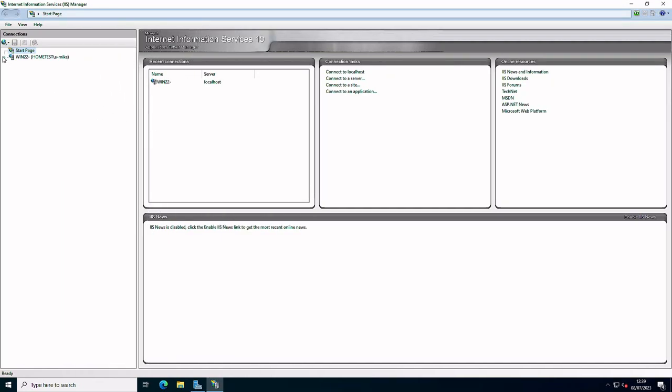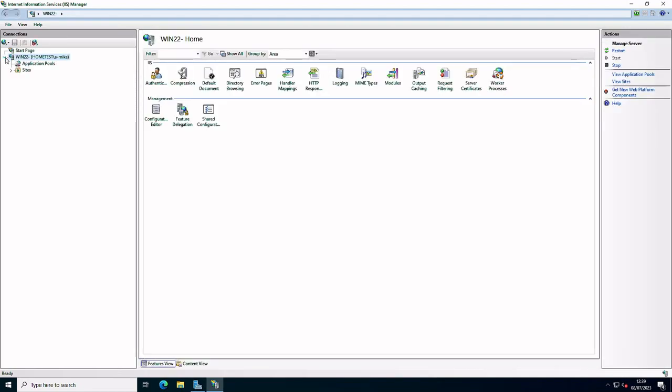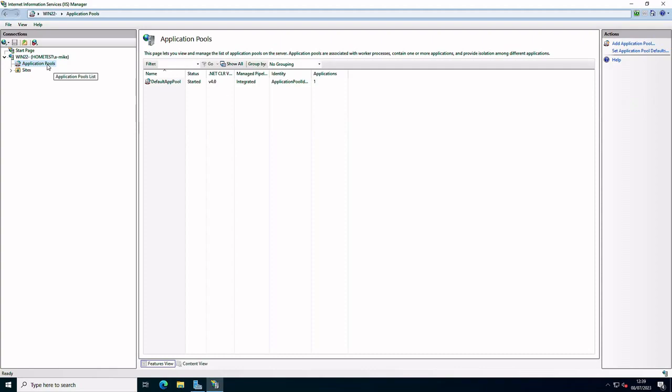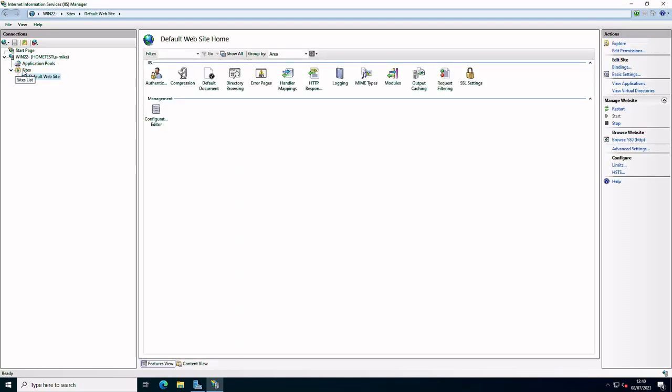Now, let me make it a little bigger. If we expand our home server, we can see the application pools. You might have some web services running, which will activate the specific pool to let the website run, which will appear in your application pools. And your actual websites, you'll start building underneath this. You can see there's a default website already set up there, which you can go and play around with. You can set it up yourself. You can also import other websites from places like GitHub, which can give you a sample website which you can use for your home lab. And we're going to have a quick look.